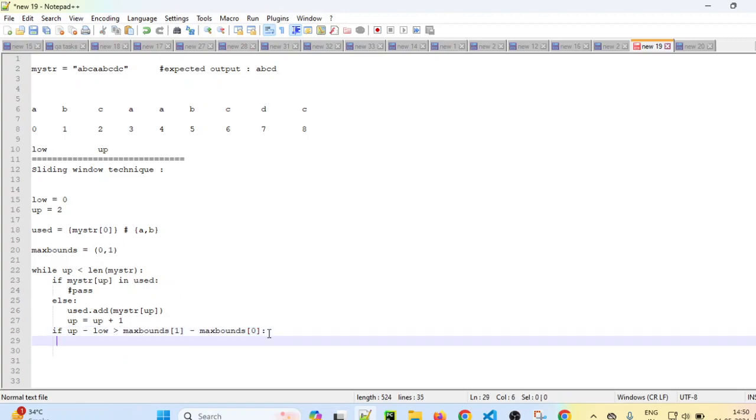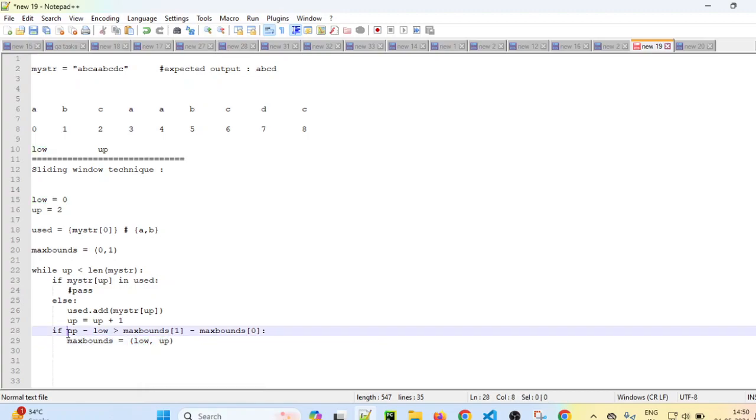If it is greater, that means we have found the position of the largest substring. So in that case, max bounds will become low, comma, up. So max bounds will have those low and up values, if the difference between up minus low becomes greater than the original max bounds difference.